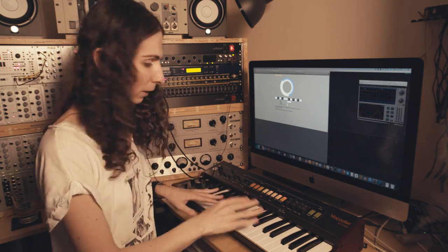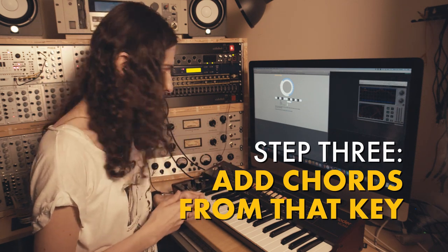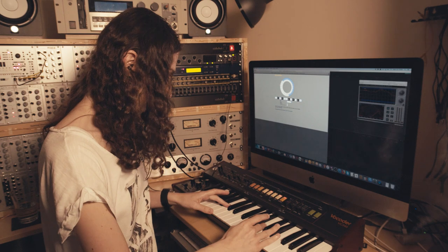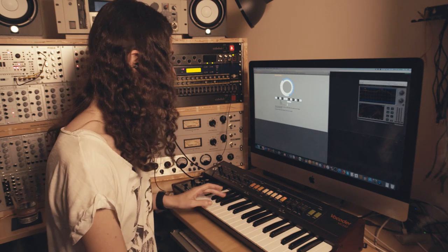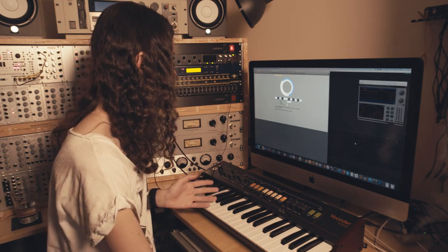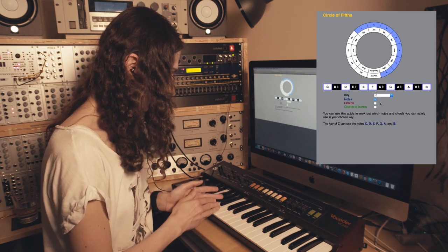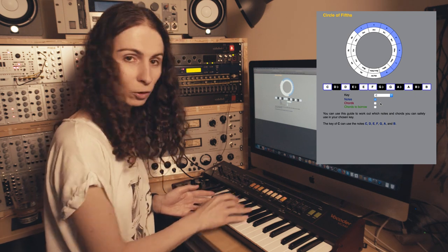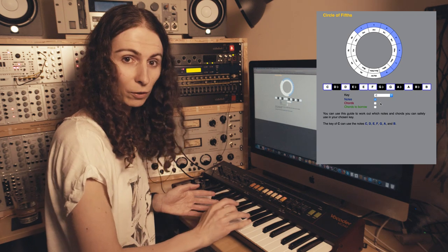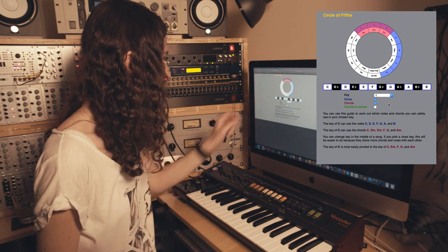After making a few songs with notes from a key you're going to get a bit bored, so we move on to step three: adding some chords from that key. Just as you've got 12 notes in an octave and a key uses seven of them as a subset, we can further make a subset which is a chord. Out of the seven notes that sound nice together in a key, you pick three to make a chord — it's a subset of a subset, shown as the red ones in the diagram.